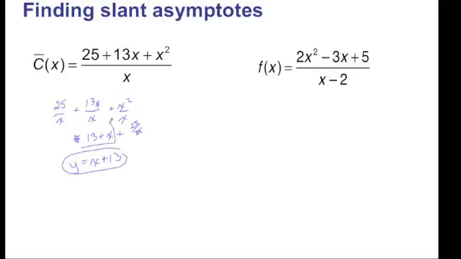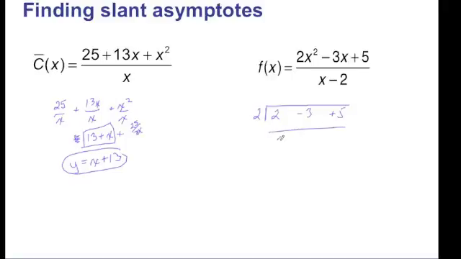Is this part of my solution when I divide? Now over here we have not just a single x in the denominator. We have x minus 2. We want to take the numerator and divide it by that. Well, let's use synthetic division. In that case, we'll change the sign. X will be 2. We have 2x squared minus 3x plus 5.